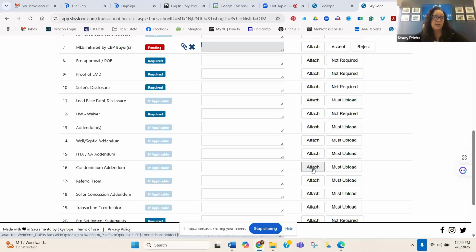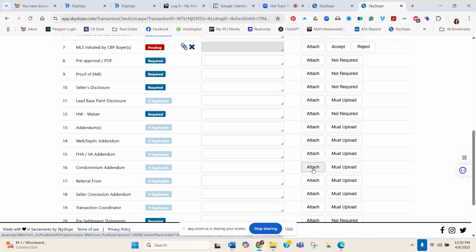And then the front desk is notified and your manager is notified that you have uploaded documents, and they go in and check them. You don't have to do a thing. So when I upload the documents, do I email them to my office? No, that's what I'm saying. This is where your responsibility ends. You have attached the documents in your checklist, and when you're doing that, it's automatically notifying your front desk and your manager that documents have been uploaded.